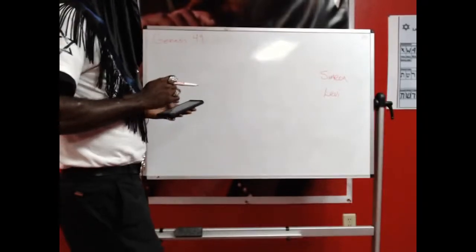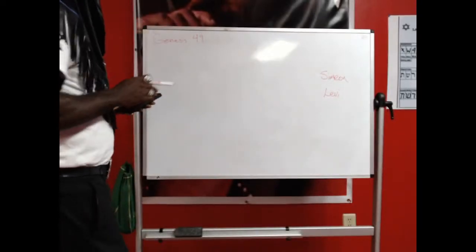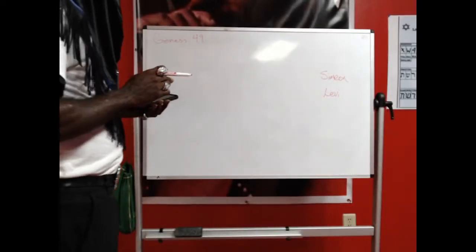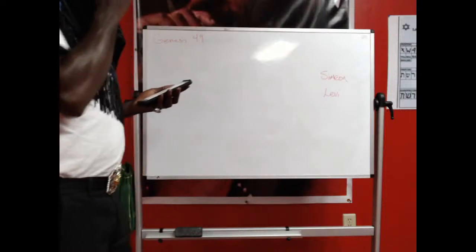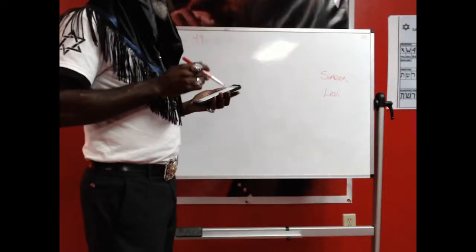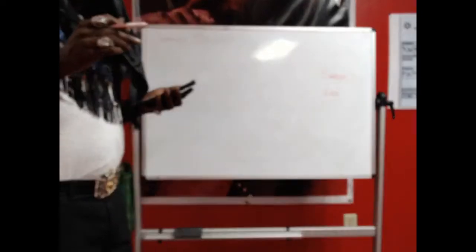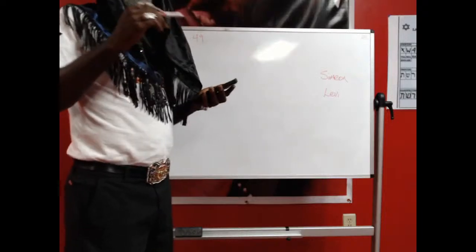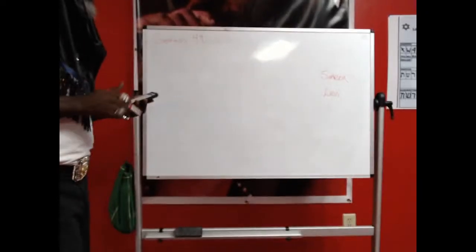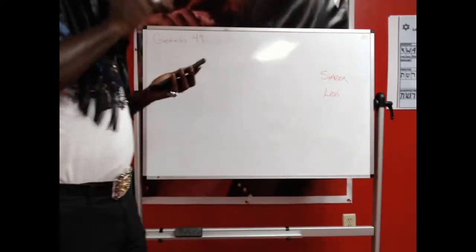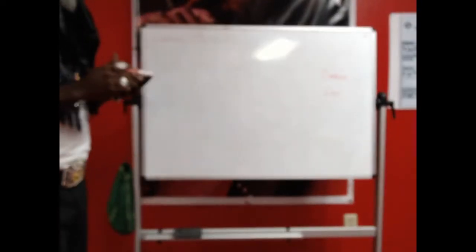Am I correct? Sister Santigua, just for your edification, I want you to go into the Google machine and pull up Dominican Republic and pull up Haiti. And tell me on your map that you pull up if they are on the same island or they have their own separate island. Can you do that for me, sis?